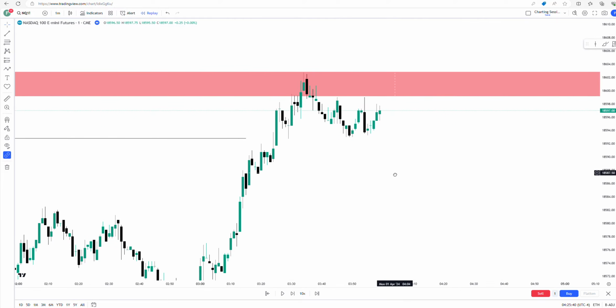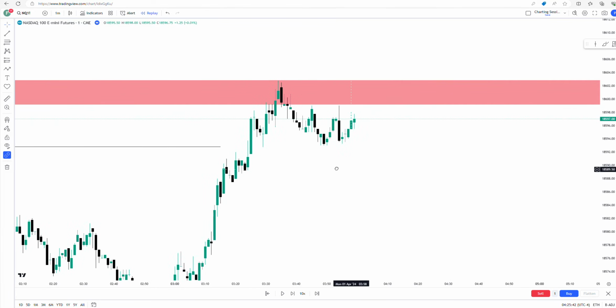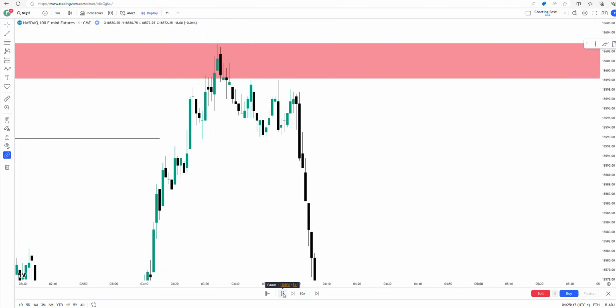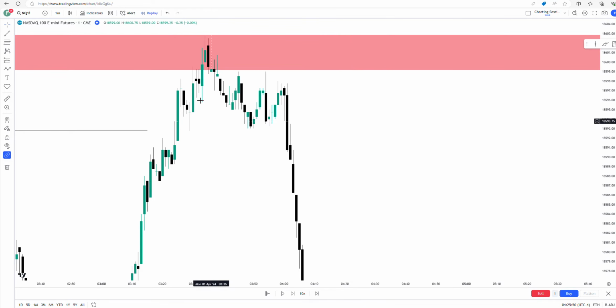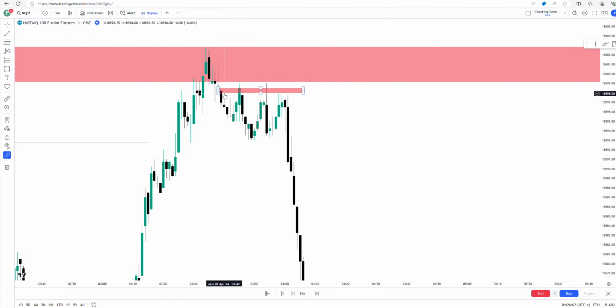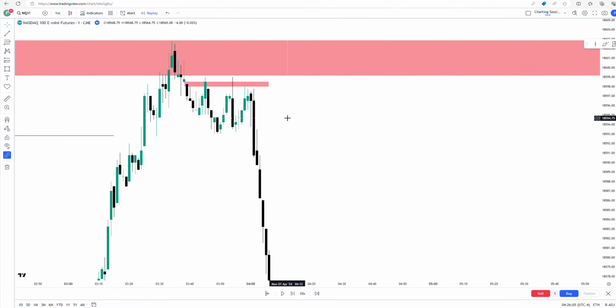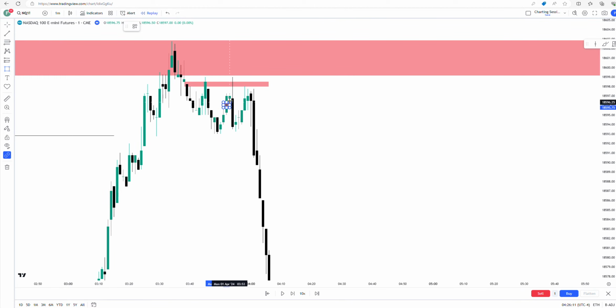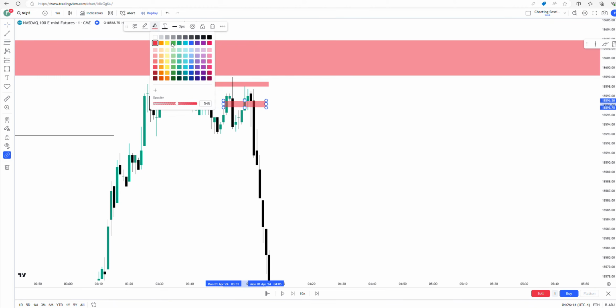But this here is obviously the entry model. Now, where can you enter from, right? Where are the entry models? Let's have a look. Let's play this price out, and let's talk about it, right? This is a breaker block. There is a small sell-side imbalance right here, and volume imbalance right there that you can enter from. Breaker block, imbalance, that's your entry criteria. Or you could enter from this failure swing, inversion, fair value gap here. So there's many entry models that you can use. But if you're looking for fair value gaps, that's kind of what you're seeing.